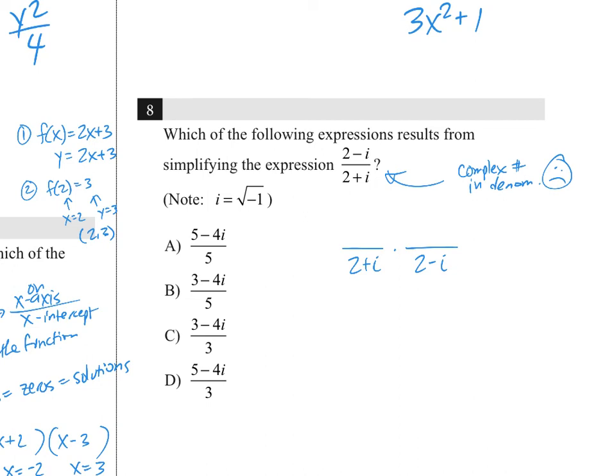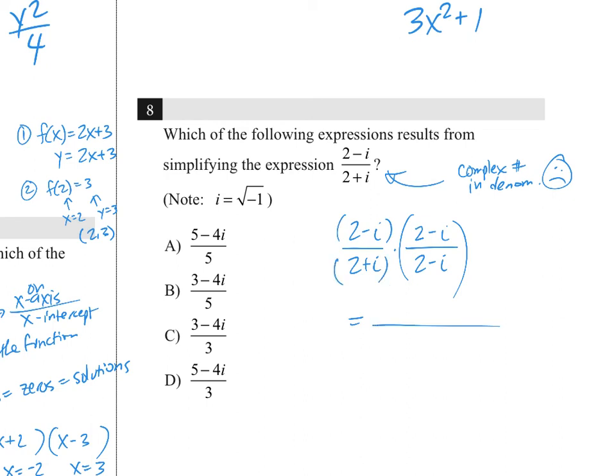And here's the thing: if we just multiply the bottom of the fraction by 2 minus i, that's going to affect the value of the fraction. So we're going to do something kind of ingenious. We're going to multiply the top of the fraction by 2 minus i as well, because when we multiply by 2 minus i over 2 minus i, we're really just multiplying by 1. Anytime the top and bottom of a fraction are identical, it simplifies to 1. So we're changing its appearance, but not affecting its value. In essence, we're going to do a little bit of FOILing on both the top and the bottom.